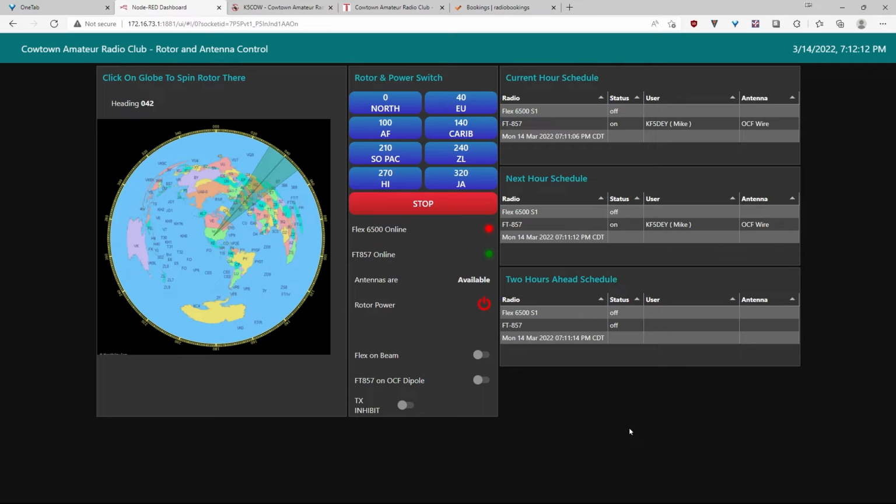I think that's all I wanted to add here. If you guys have any questions, let me know, and I will get into detail. But remember, these are just indications. It's just showing you if they're locked or not. If there's no radios on, it's going to be locked. If both radios are on, it's going to be locked. So if one radio is on, it is unlocked, it's available, and you can switch away. Rotor power will always be available, again, if a radio is available.